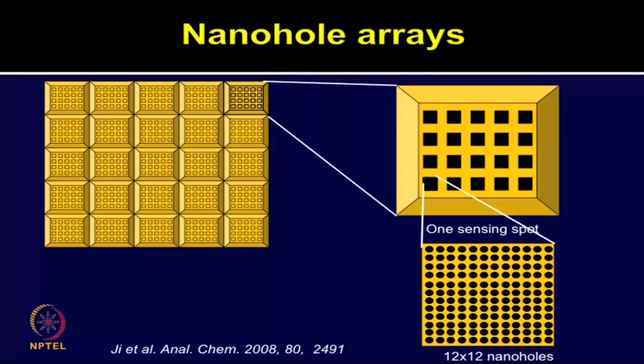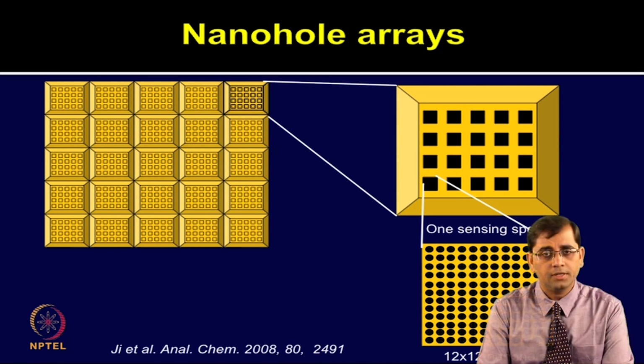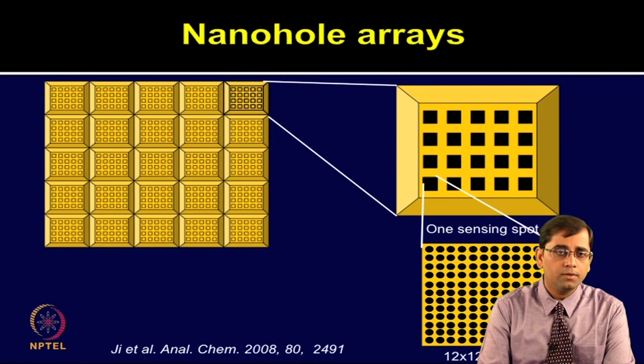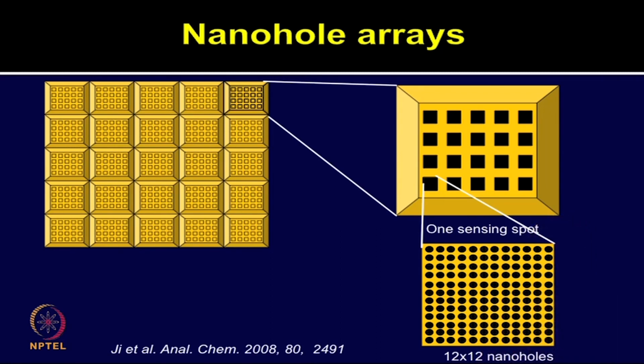Let us look at this configuration of nano-hole arrays. As shown in this slide, a gold coated chip of nano-hole is shown. One sensing spot of nano-hole array is approximately 150 nanometer, which is the diameter of one spot. One sensing spot is again expanded and you can see there is a 12 by 12 matrix of nanoholes. So, the periodicity of each nanohole is in the nanometer range depending on the transmission light intensity.